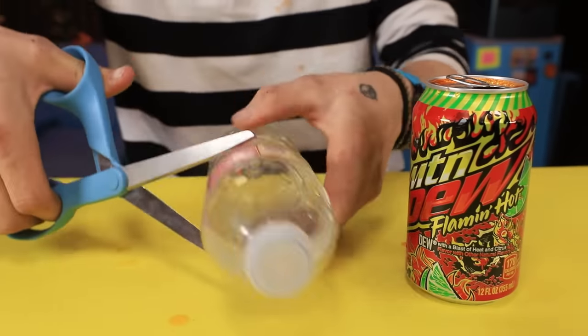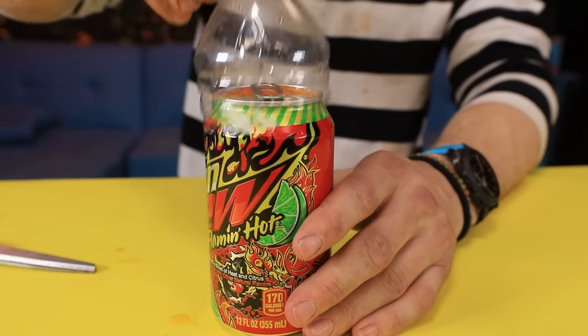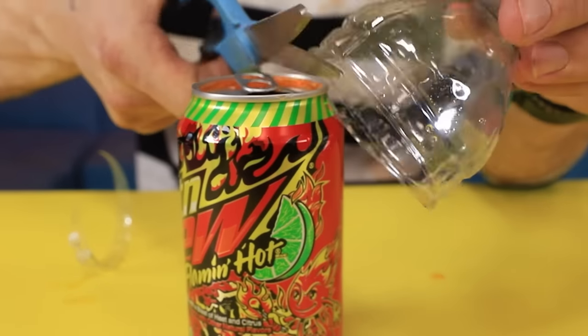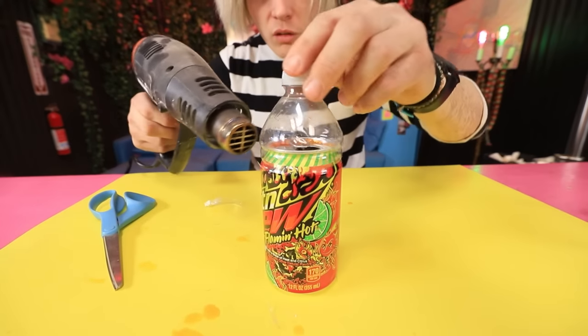Anyway, I don't know if I'm gonna be able to drink all this right now, so let's try this little life hack. We just grab a bottle, cut this bad boy off, snip, snip, and then just shove it right on there. This is a little iffy already. I don't know how I feel about this. I'm gonna try cutting it down ever so slightly. Then we go ahead and get our heat gun and just heat this bad boy up.